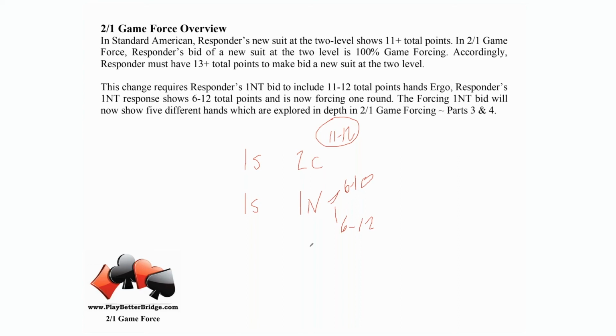Now, this forcing no trump idea, we're going to look at in parts 3 and 4 of this 4-part workshop. But right now, we're going to take a look at the invitational jump shifts to the 3 level to see what we do with long suits and 11 to 12 total points. Well, we're going to jump to the 3 level, believe it or not.